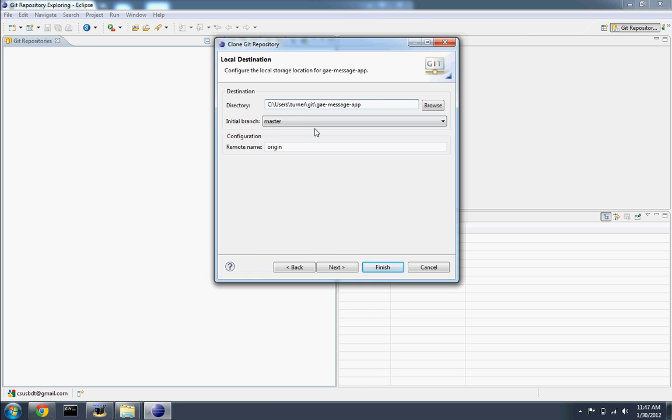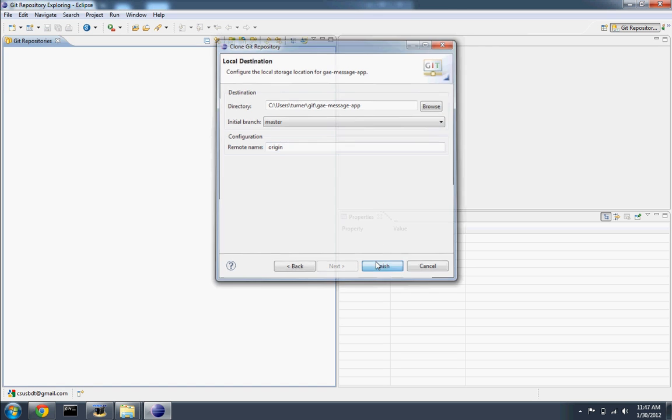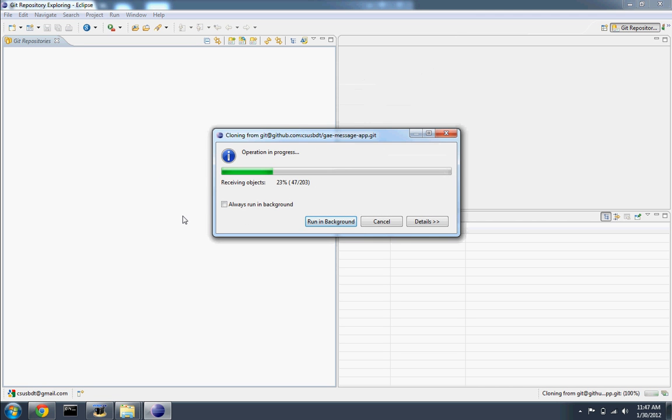And this is the locally stored name of where we retrieved the repository from. So let's leave that there. It's called a remote. This is the initial branch. I'm not going to get into those details. I'm not that knowledgeable yet, although I can get it to work, but I'm not that fluent in the language and concepts of Git to talk about it very well. So let's get that checked out.